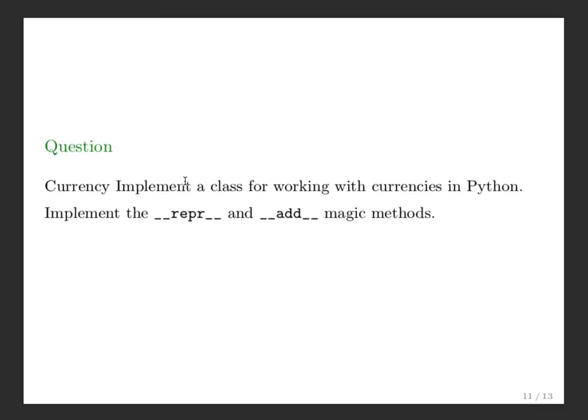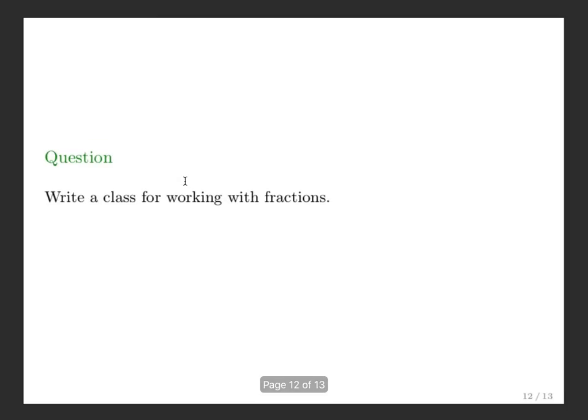So that's option 1. Option 2, we implement a class for currency. I want a currency object that takes a value in a currency. So I can have X Canadian dollars plus Y euros, add them at the interpreter level and have that return a value in Canadian, so that all the conversions happen under the scenes, which is fairly cool. The last one is to write a class for working with fractions. That's not easy either. We could develop the arithmetic to add fractions together, simplify them and invert them.